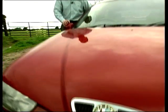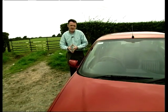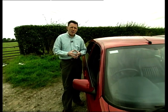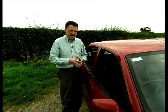You don't see that many Alfa Romeo 146s on the roads these days, and that's kind of reflected in the price that you can buy them. And you couldn't honestly say that the 146 is a gorgeous car to look at, because it's not. It's rather quirky in its styling. But Alfa were beginning to get things right with the 146 back in the mid-90s when they introduced this car, because before that they'd had terrible problems with reliability and rust and all sorts of things.